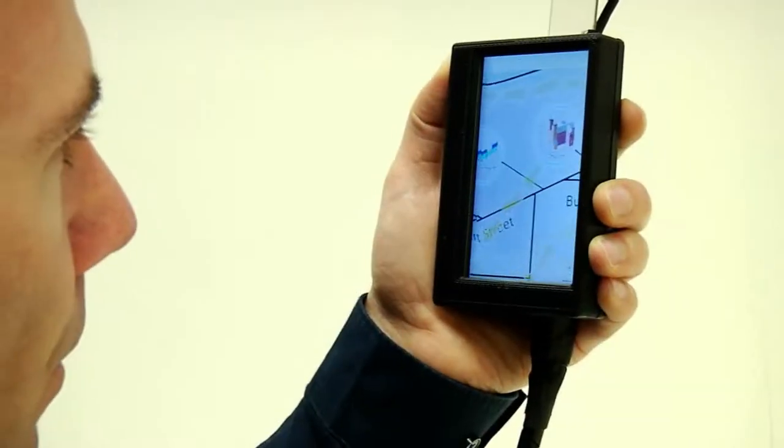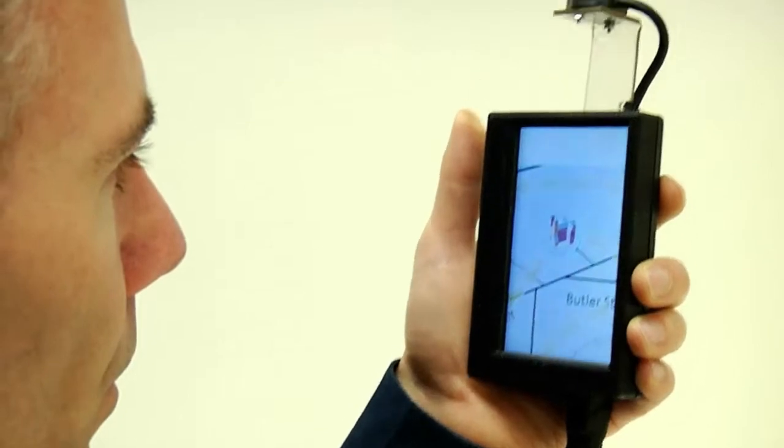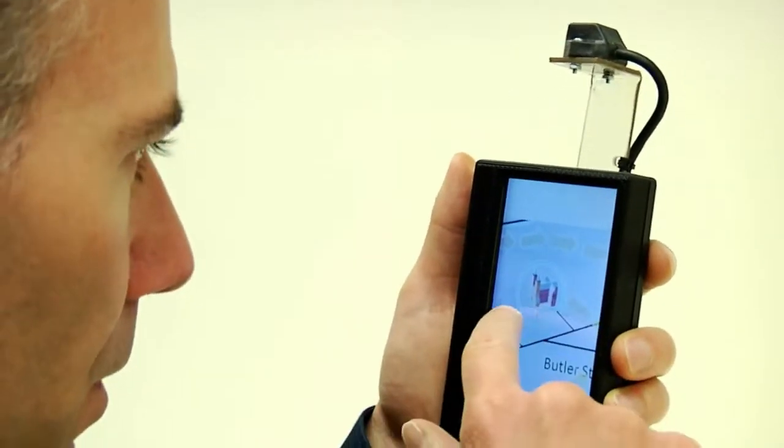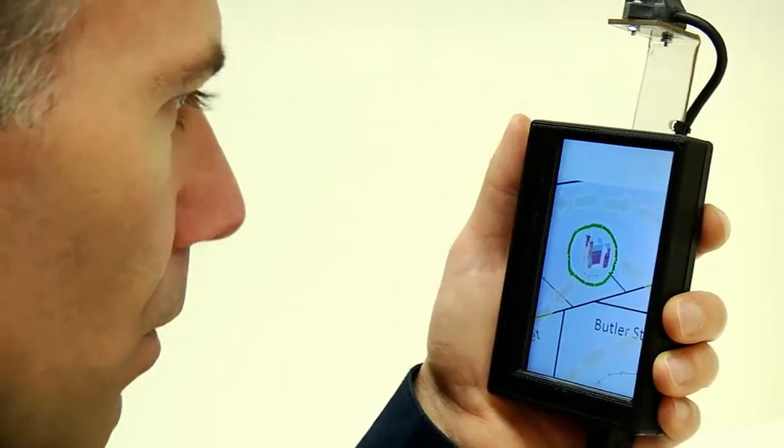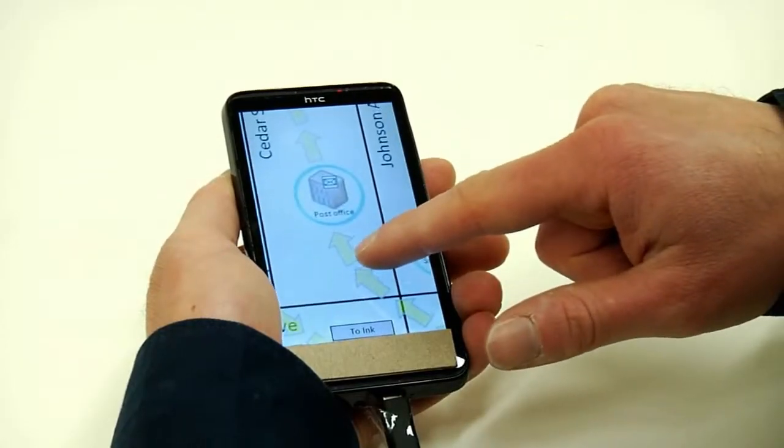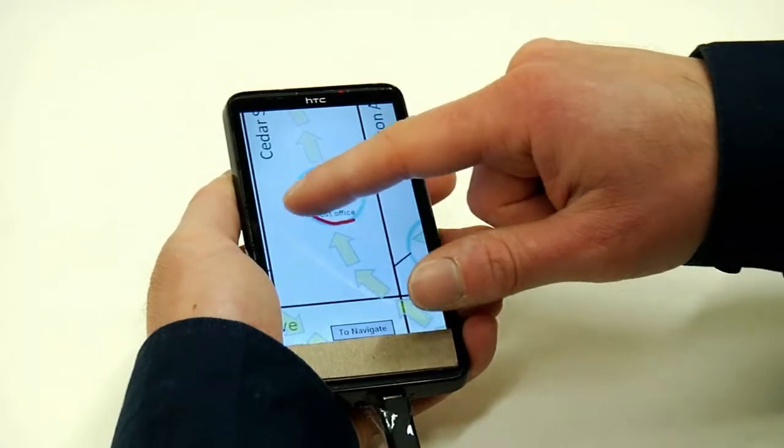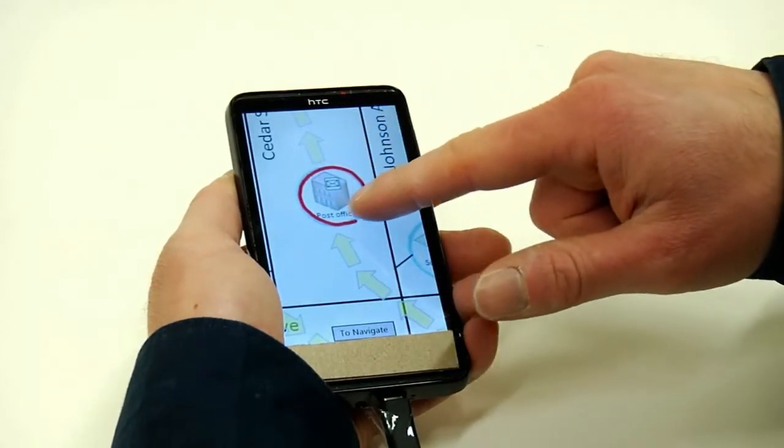To understand the effect of using the lens technique in a bimanual task, we conducted a finger tracing experiment. The goal of the task was to follow arrows on a map and trace over a circle on every landmark appearing on the path.